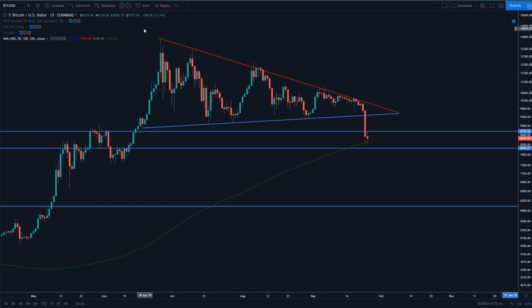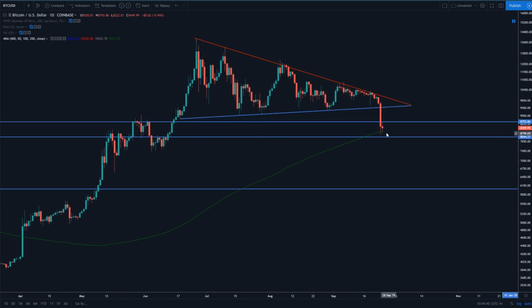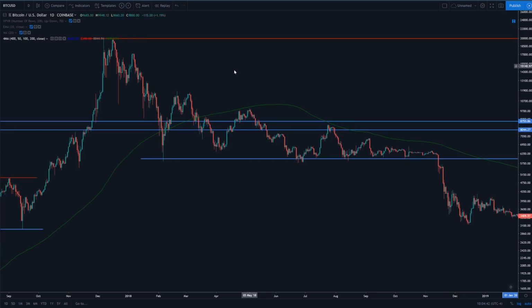Furthermore, Bitcoin is sitting above some very important levels of support right now. If Bitcoin does fall below these, then it might get bad. But for the time being anyway, we haven't done that. Those levels of support, because I know that's one of the things you guys are curious about, are $8,000 and the 200 daily simple moving average. The reason I say both of those is this.